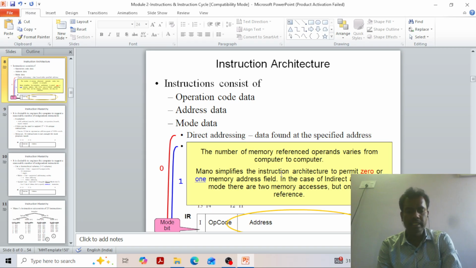Instructions consist of three fields: the mode bit, the opcode, and the address or data. The mode bit is either part of the opcode or separately indicated. Mostly it is the mode bit, then the opcode, and then the address or data.